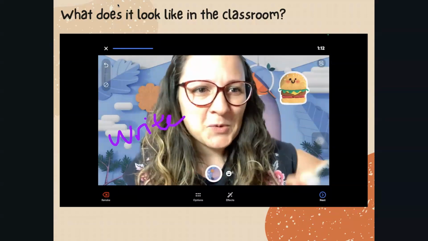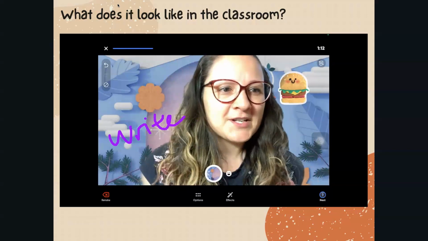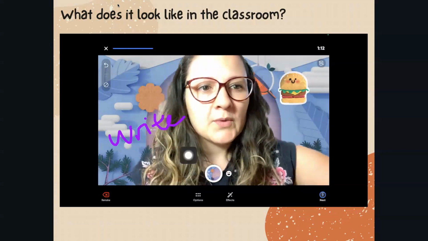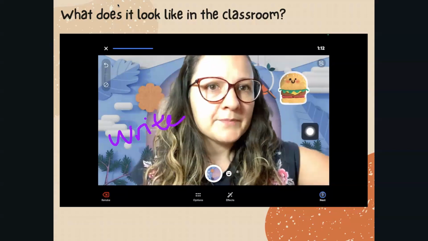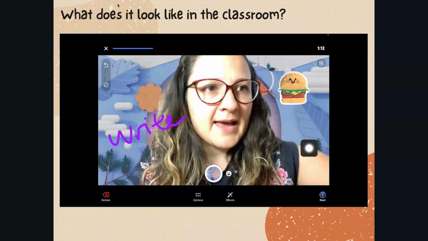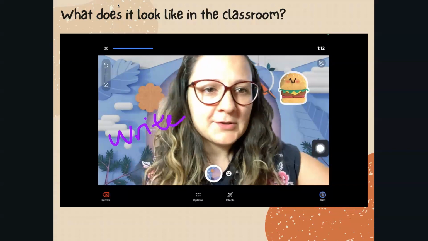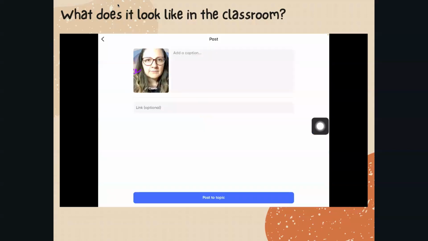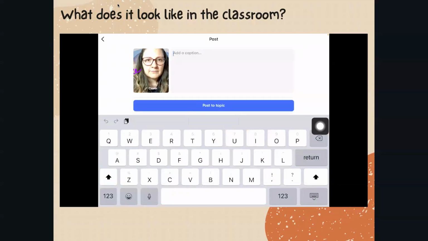All right, press pause. Gives you the option to go back and have a look at it if you want to. So you've got retake over in the corner here. And then you can add more filters, you can put more stickers on, whatever you want to do. When you go down to next, you can just write a caption or something that you want with regards to the video.